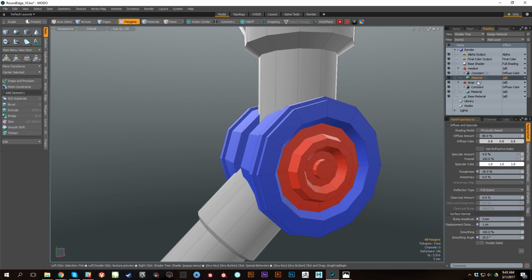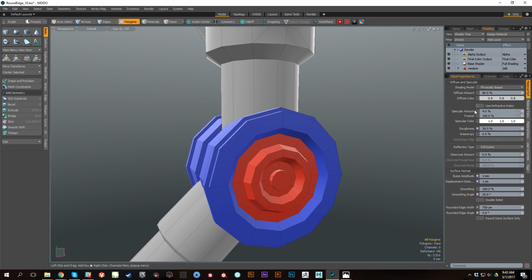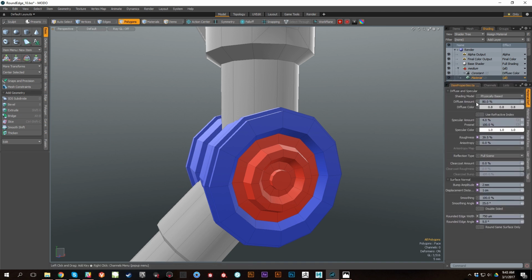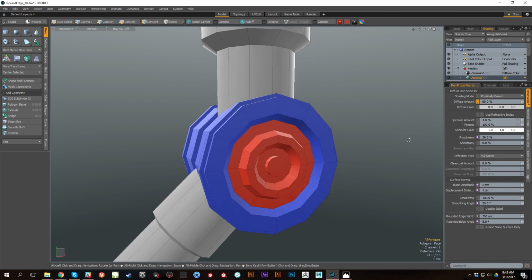All right, so to show you this, I'm going to go into the material medium, and I'm going to change the rounded edge width. It's hidden down here. You click this arrows. Rounded edge width from 2 millimeters to 750 nanometers. Okay. All right, so now if I go to and see what's happened here, let me pull this up. Everywhere it's purple, it means that these are instanced. Okay, so these let's see. They're still instanced. So anywhere we have the purple, those parameters are instanced back to the other material.